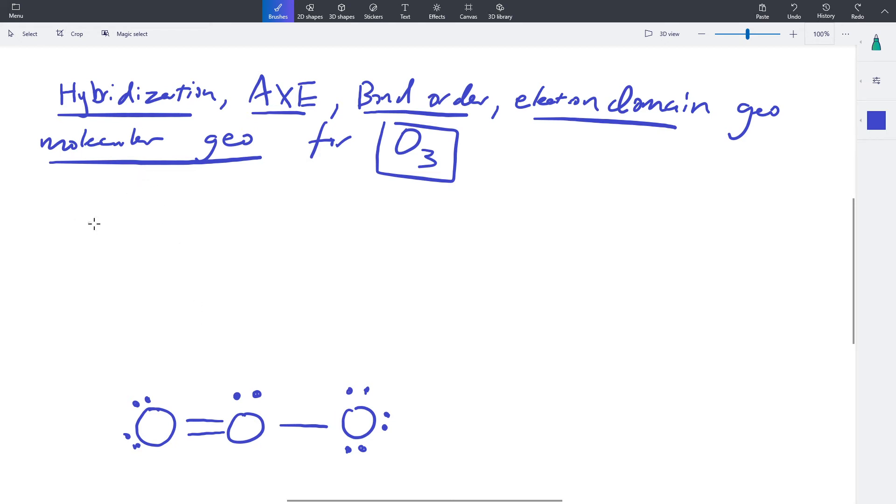Alright. So we're going to erase this stuff up here. Now we can talk about hybridization after getting the Lewis dot structure. So hybridization is S, P, D, etc. I think there's also F. You don't really get to F in College Board stuff. There's probably only D at most, or even just P. But what does this mean, right? So S is basically the first layer. It would be like where hydrogen has, or helium has S because it just has the two up there. So it's basically the number of electron pairs that the atom has on the outermost level, the valence electrons.